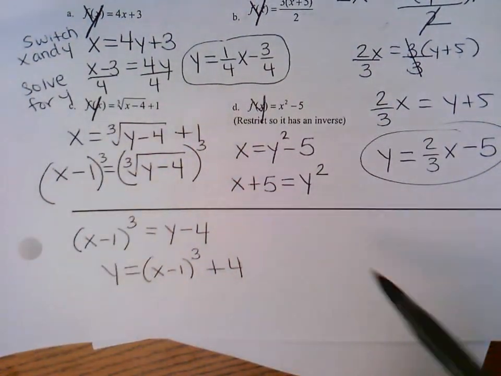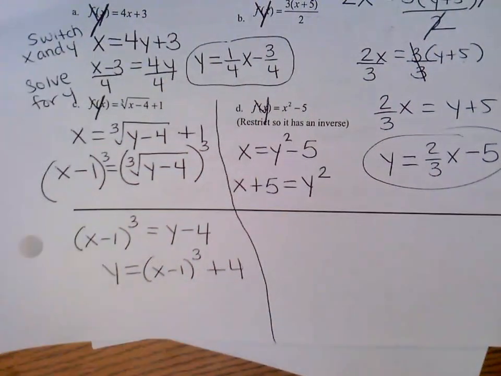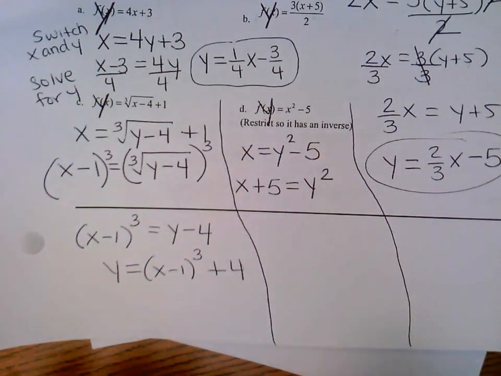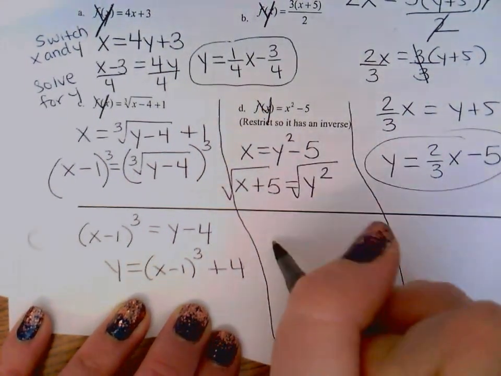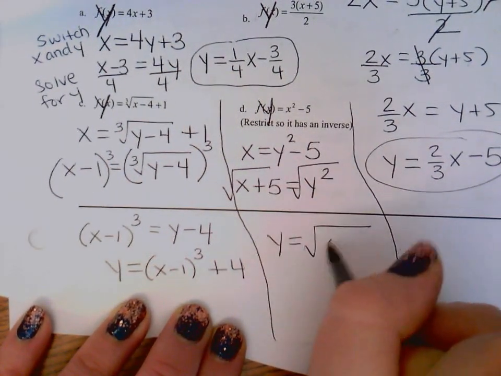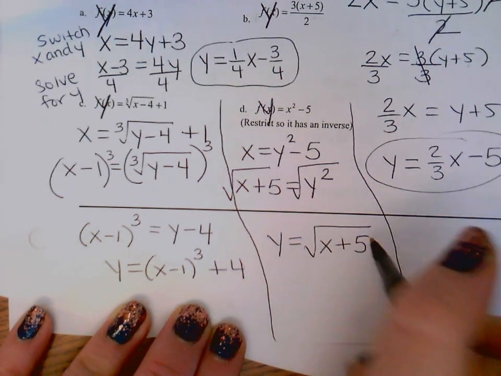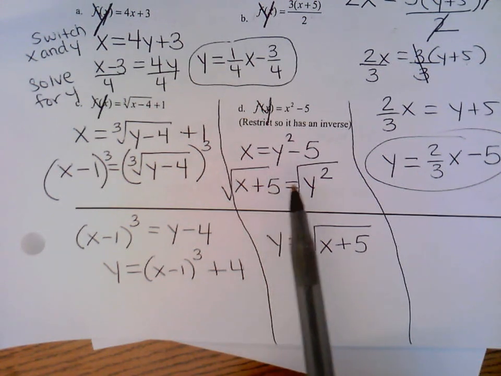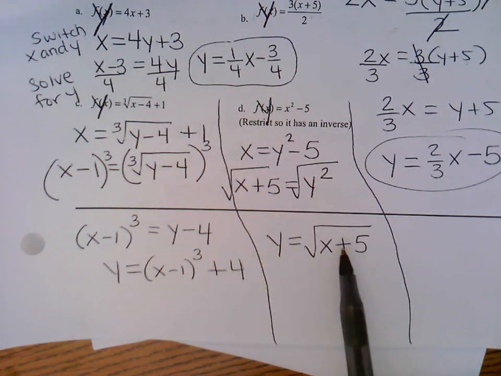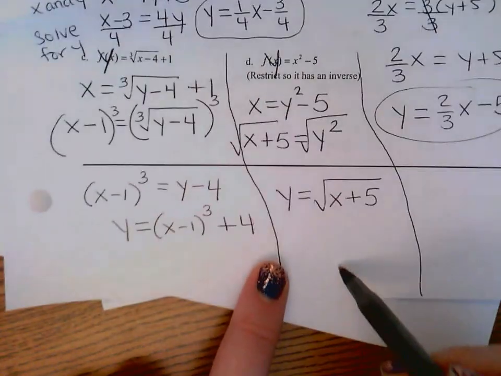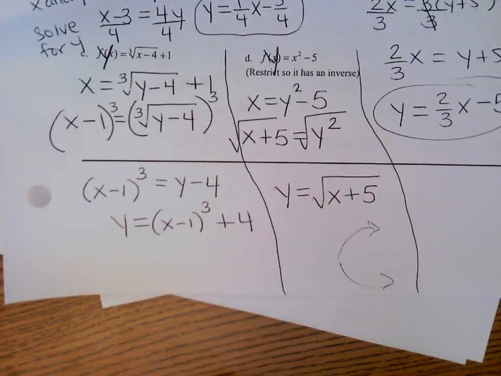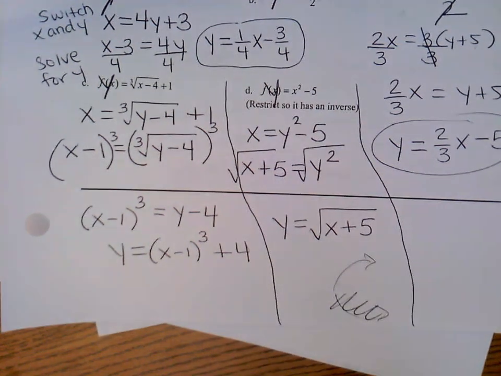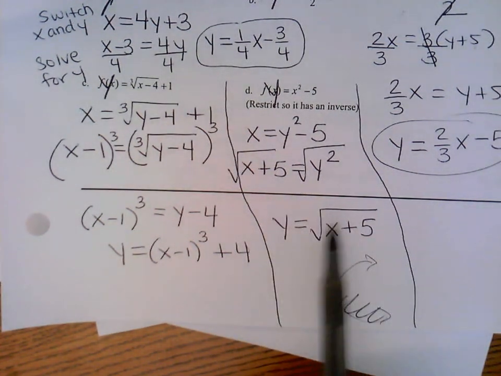And then how do I get that y squared? The square root of both sides. Yep. So your final answer, y equals the square root of x plus 5. You know how when you take the square root, usually you write plus or minus? In this case, we don't want to write minus because we don't want this part of the graph and this part of the graph. We just want the positive part of that graph. So that's why we don't write plus or minus when we take the square root this one time.